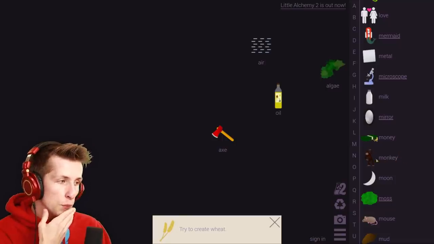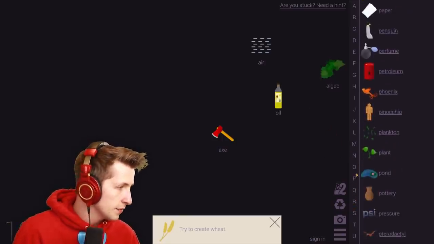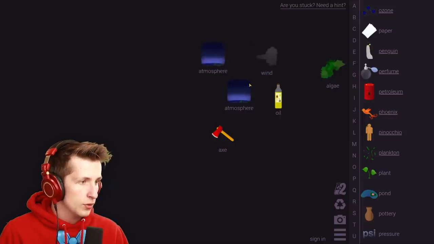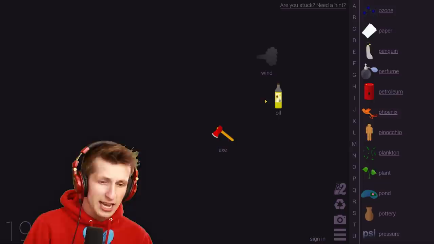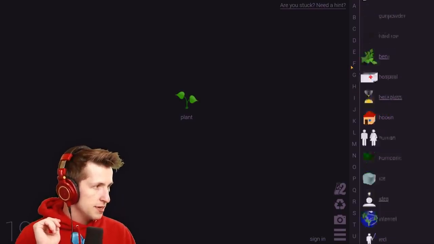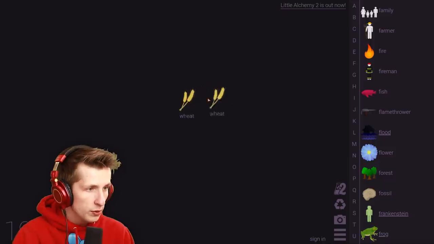Try to create wheat. I'm looking for pressure, guys. That's going to be under P. Pressure. I wonder if air pressure will make... Oh, it does make the atmosphere. Atmosphere and wind. I don't know what we can do with the atmosphere, but now we have the atmosphere at least. Try to create wheat. Plant and farmer, maybe. There we go. We made wheat.